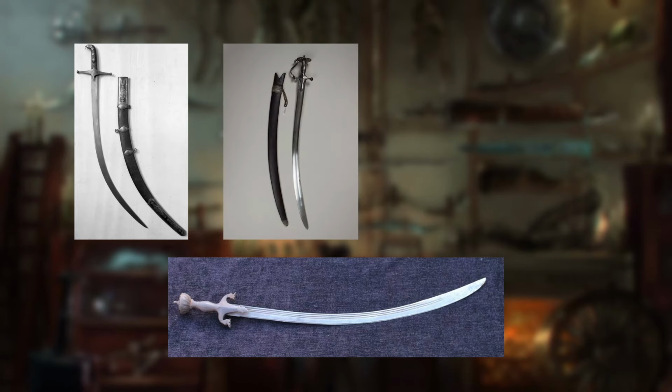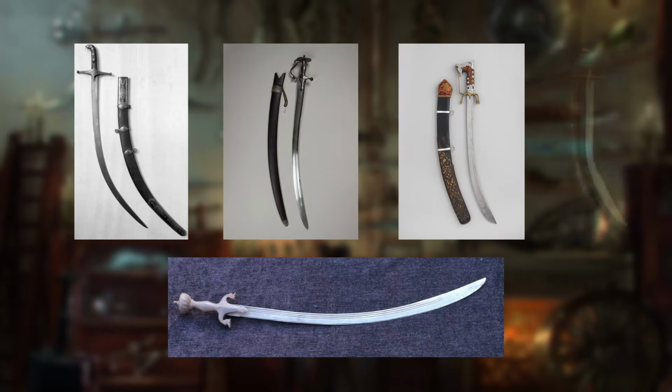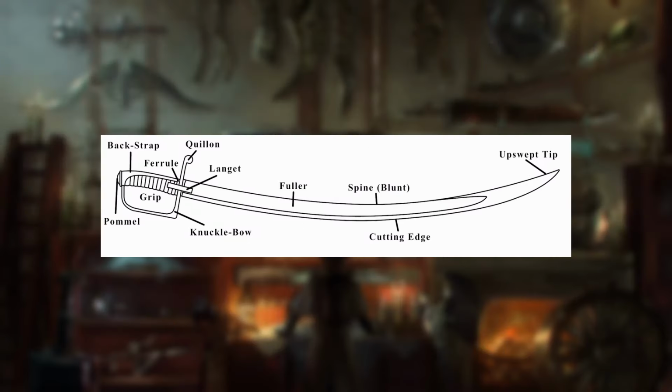The Persian shamshir is generally accepted as the origin of the word scimitar, but the scimitar also includes the Afghan pulwar, the Indian talwar, the North African nimcha, and the Turkish kilij. These swords have distinctions in their curve and their culture, but all get lumped into the same general category of scimitars. As a general category, rather than a singular weapon, the measurements of scimitars could vary quite a lot. Most measured from 0.7 to 0.9 meters long, though some could be over a meter long. The blade would curve backward, though the depth of the curve varied.